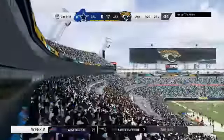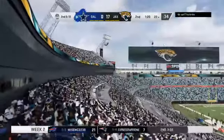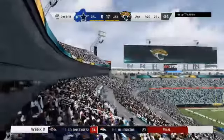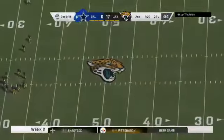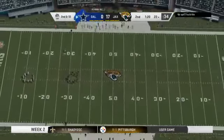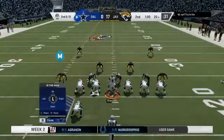I think you just called it desperation time. I think you did. But let's face it, you mentioned this to me in a break earlier in the game. The energy level hasn't been there right from the start. We've noticed that. They've got to find a way to get on their toes and start punching instead of retreating, to use a boxing analogy. So after the incompletion, 2nd and 10 from the 22.